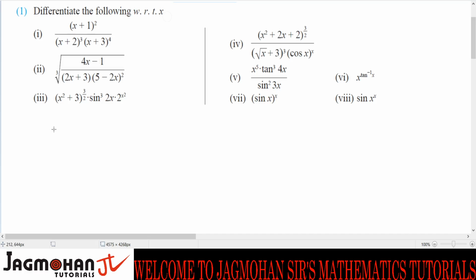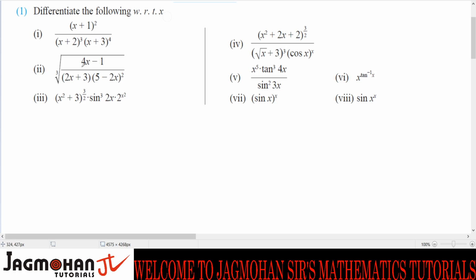We are starting with derivative of logarithmic functions. So here you will see that in all these problems we have to differentiate with respect to x. You would be thinking that if there is no log written, why we are saying this is derivative of logarithmic function. Let me start with one question and you will understand that very well.